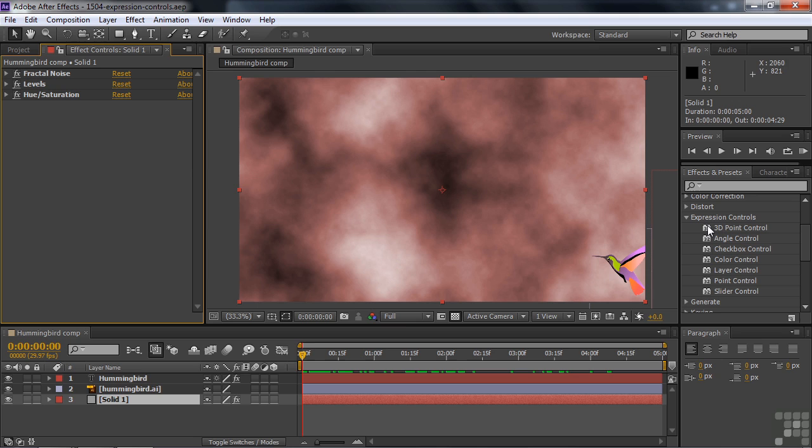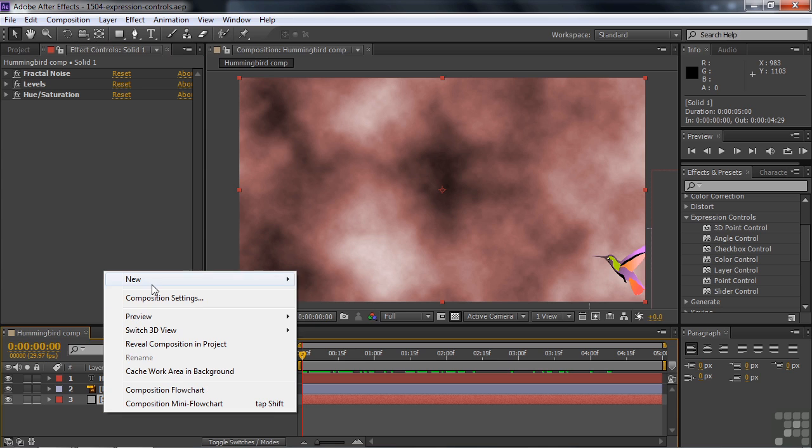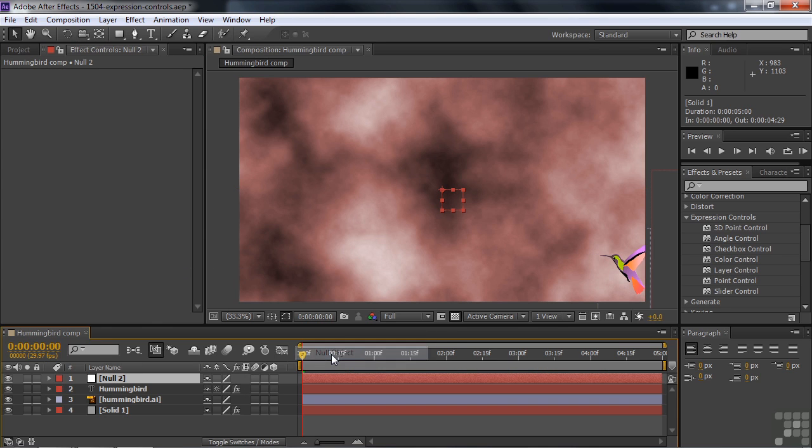You can put these expression controls inside layers, but it's a little better to have them in a separate layer where it's easier to manage them. And it would be good if that separate layer could be invisible. So guess what we're going to use here? Right click, go New, and say Null Object layer. The all-purpose invisible layer. You can even turn off this little box here because we don't need it at all. So just turn off that box if you don't see it at all.